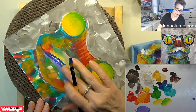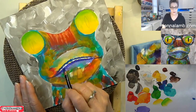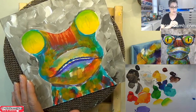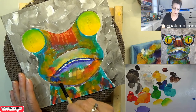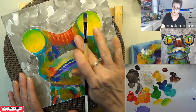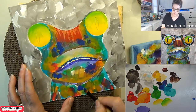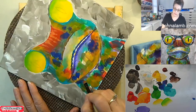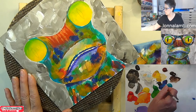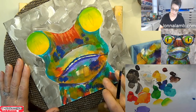Again, whatever colors you want to use, you're not going to be wrong. We're going to highlight right across there, so that won't stay dark, but it gives us where our mouth goes, which is black goes in that area. So I can take some of this now and take it out and around, and I like this mix. This is really nice. This is the dioxazine and the aquamarine mixed together. So this makes a nice shading color in place of using black or the raw umber.